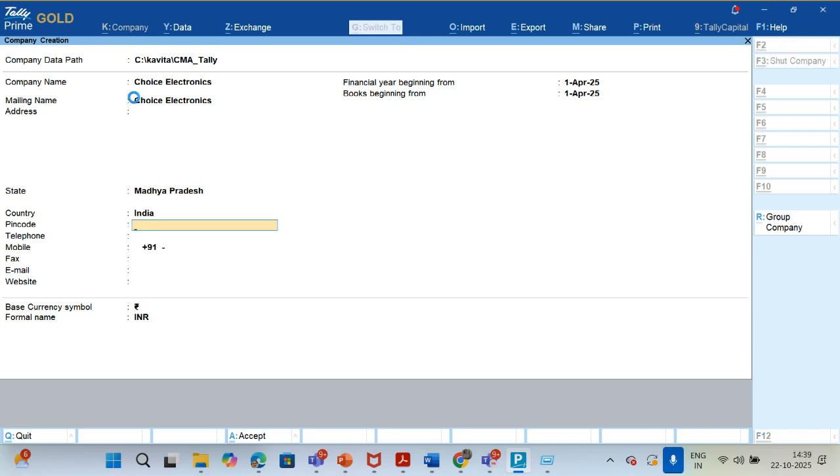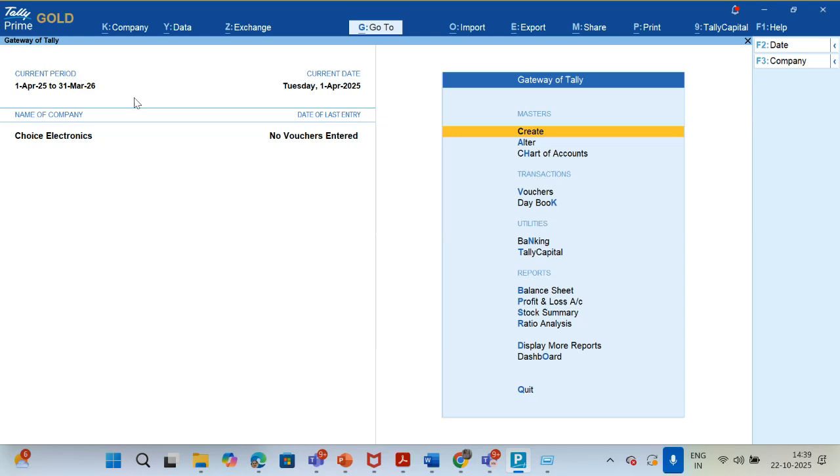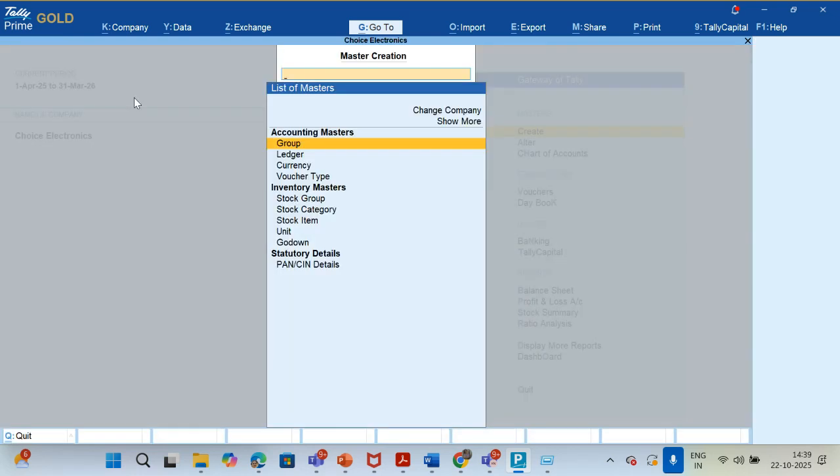Now, the moment you press Control A, it will show you the features of the company. This time I'm not going to disable the inventory feature, but only the taxation feature. It should be no. Now, the moment I enable the inventory feature, I'm getting the 2 masters, inventory masters and accounting masters.